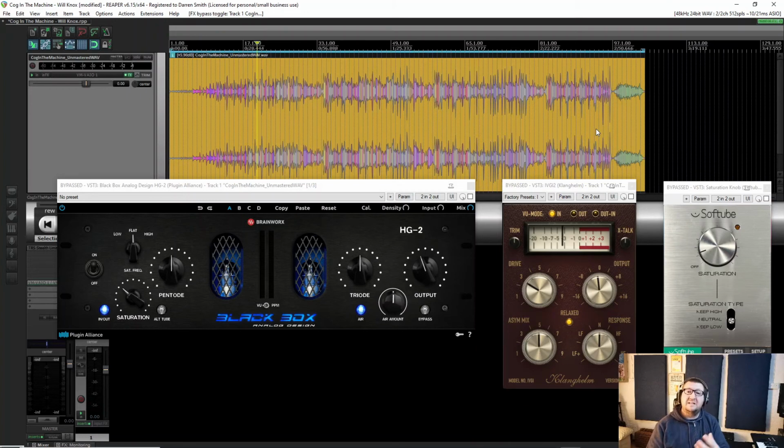Also, if you've got a track that sounded maybe a little bit too digital, then look into some kind of saturation options. You've got two great free options here with the Klanghelm and the Softube version, but also the Blackbox as a more premium version. It's certainly one of my favourite tools to use to get some more character to my masters.